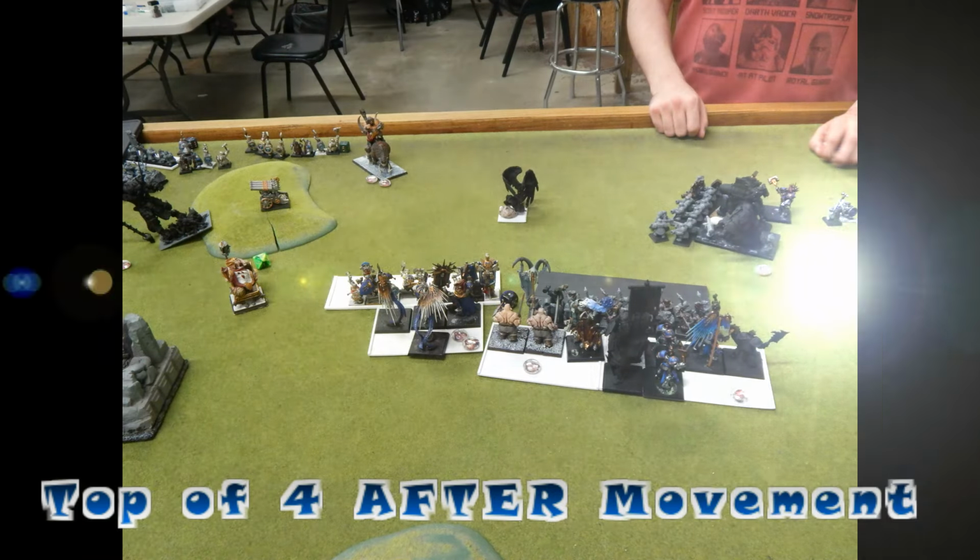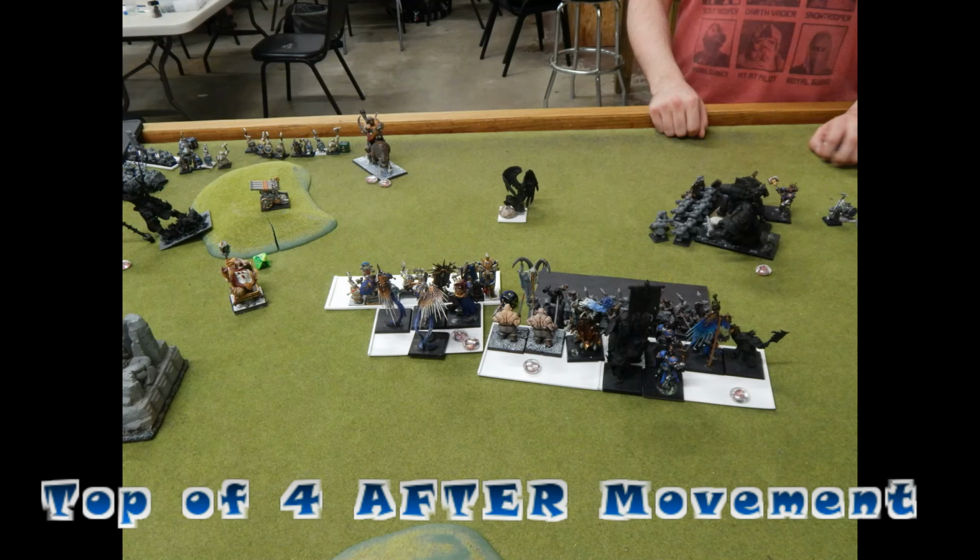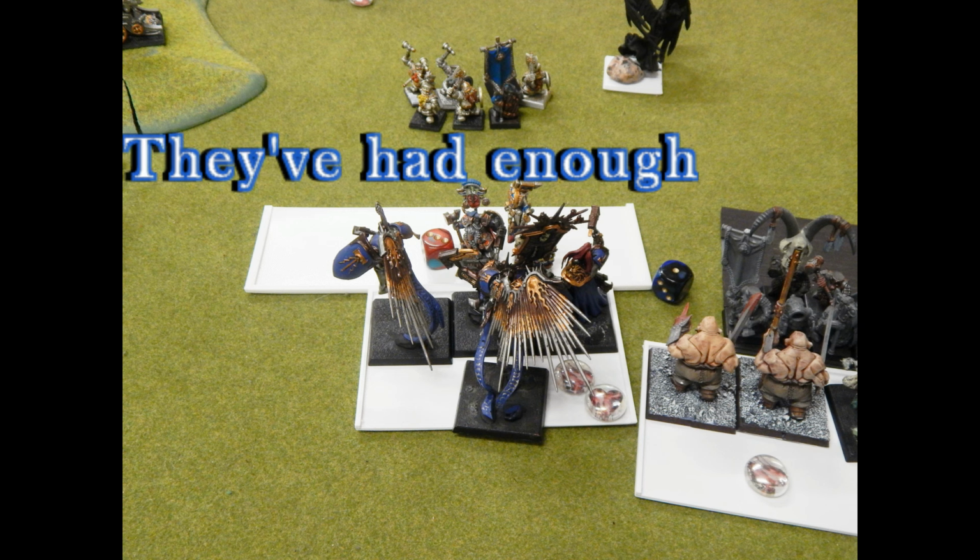So with that, we go over here to top of 4 after movement, and there's not much. I mean, honestly, I don't think there's any. Everything he has is dead or in combat, so this is what the table looks like. We go straight into combat, and now that my useless general is out of the way, the Merc Vets just tear into these guys. They kill off 6 more of the unit. I think the BSB is left with like maybe 1 guy, or maybe it's just the characters. I can't remember.